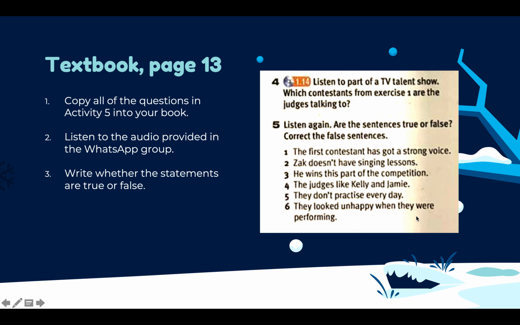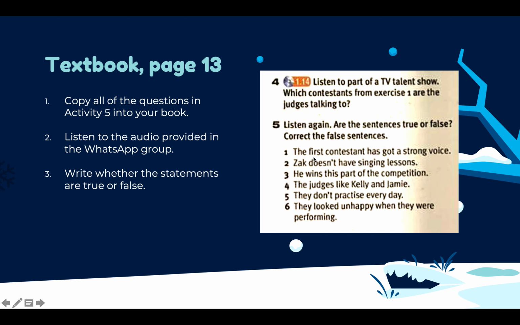Alright, you'll copy them in your book and then you will listen to an audio provided in the WhatsApp group. So there are 3 different audios provided for you. Okay, so kamu akan salin dulu ayat-ayat ni. Kemudian kamu akan dengar audio ni. Lepas tu nak kena buat apa? And then you will write whether these sentences are true or false. Kamu akan tulis sama ada ayat-ayat ni true ke false. Okay, dia betul ke salah.